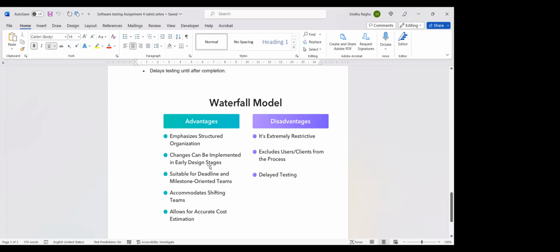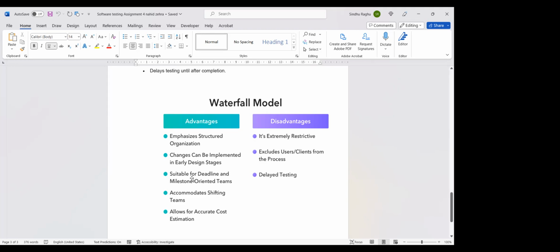What does it mean? Any changes to your requirements, you can address before getting into the design. So you have an opportunity to go back, revisit, and deal with all those changes upfront.